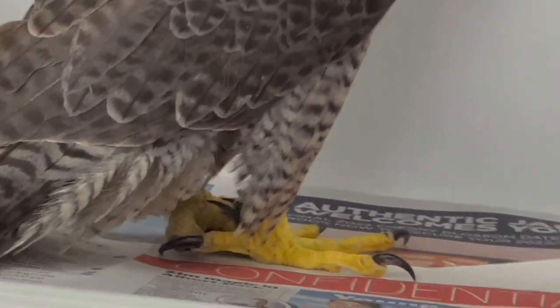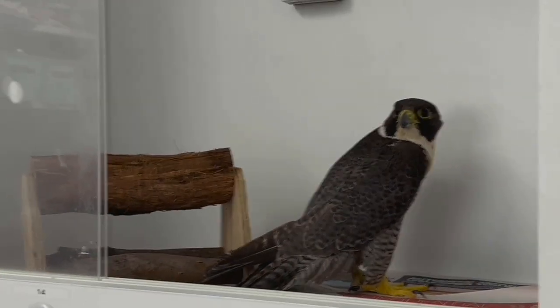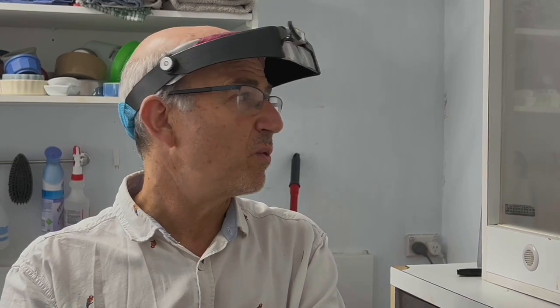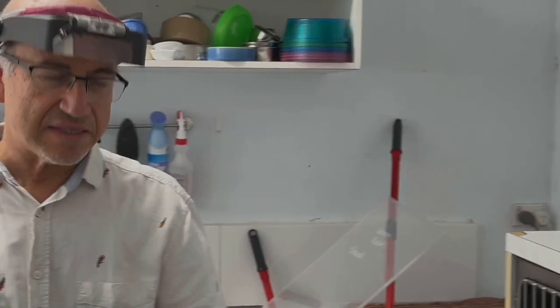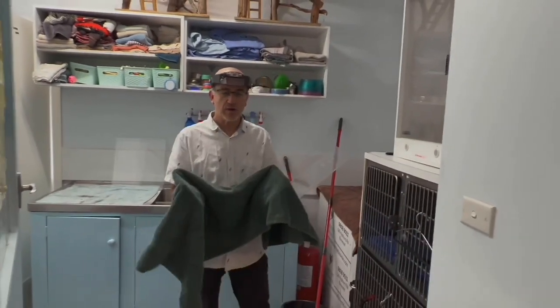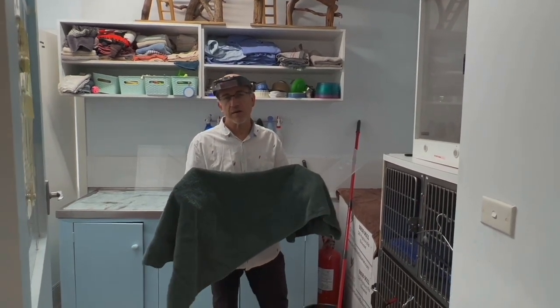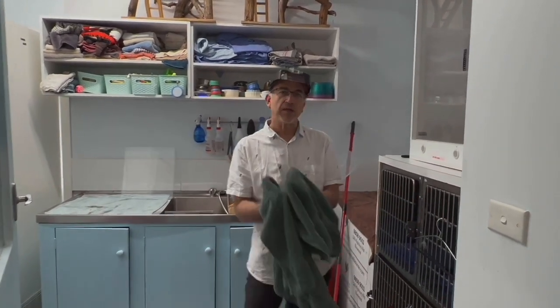It looks like it's probably been traumatized recently, but it still looks pretty good. We obviously don't know exactly how to handle falcons, but we're aware that they can bite and they've got very strong talons. We want to avoid getting a talon on one of our hands because they can squeeze really tight, and obviously we want to avoid the beak. The general rule - if you've got a thick towel, almost anything can be handled in it. If you stop on the side of the road and there's a possum, a thick towel to lift is a great way to go - cats or whatever. I keep a thick towel in my car and tons of times I just stop off, catch the animal in the towel and bring it to work.